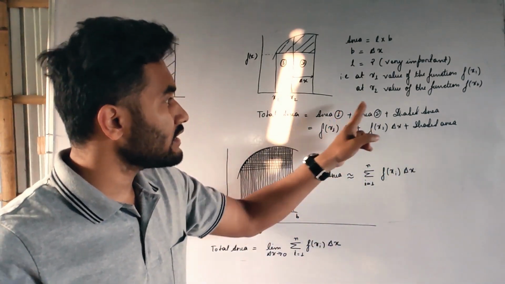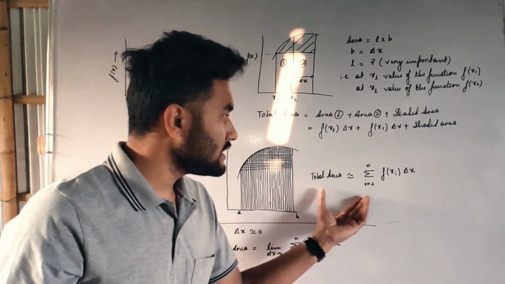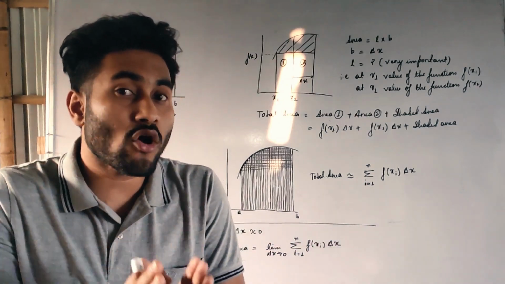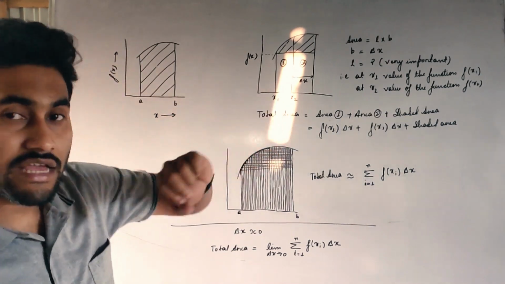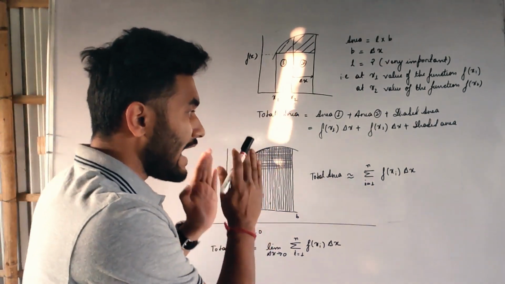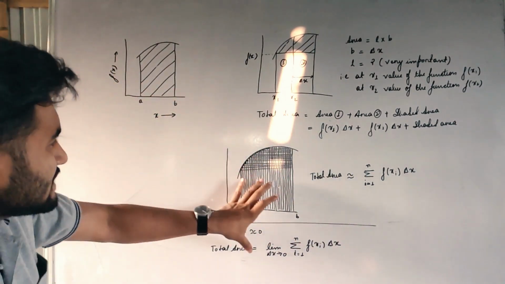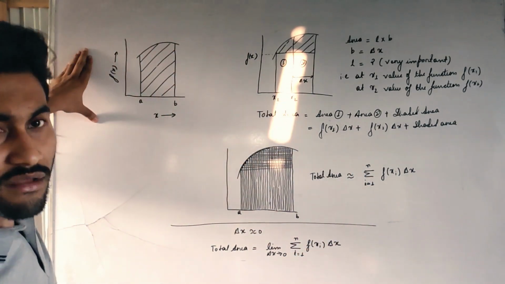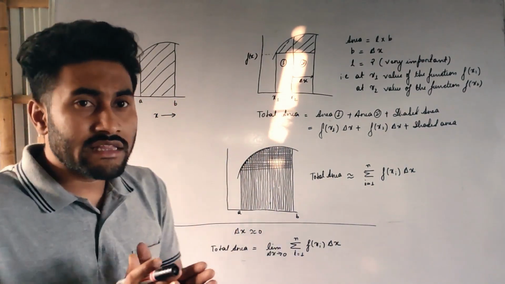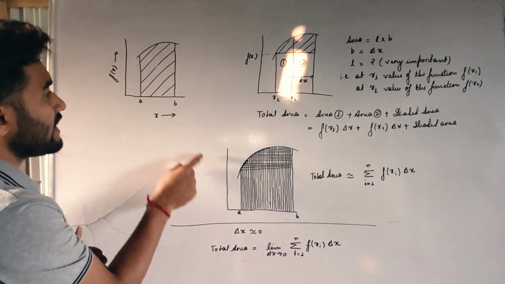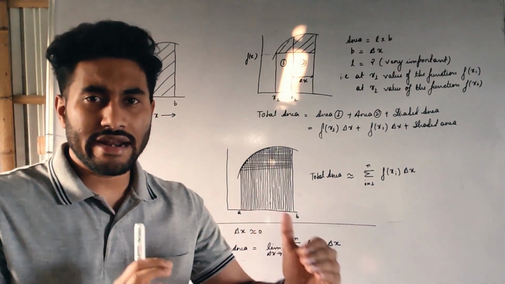It will be at first f of x1, then f of x2, then f of x3. Put the value of i as 1, f of x1, then i equal to 2, f of x2. So basically this will be the area of the rectangles, but this is approximately equal. Why approximately equal? Again, because there is still some shaded area left. So we have considered n number of rectangles and we have almost approximately got the area under this curve. It is not exactly this, but almost approximately it is correct. Means with the help of rectangles, we are able to find the area of this curve. Now, in case of n rectangles, you have seen.